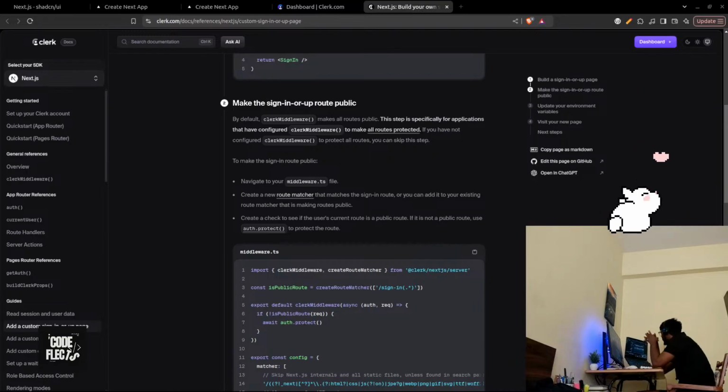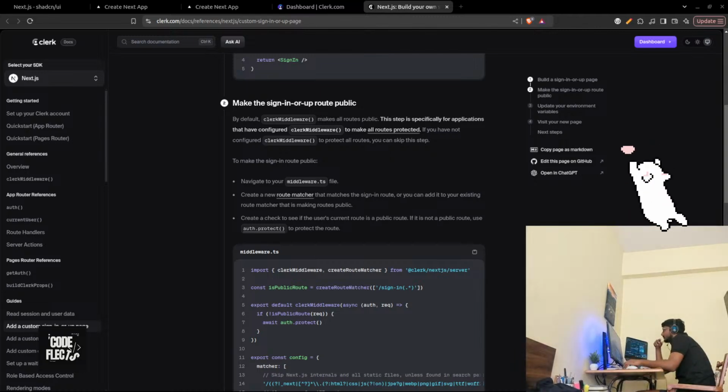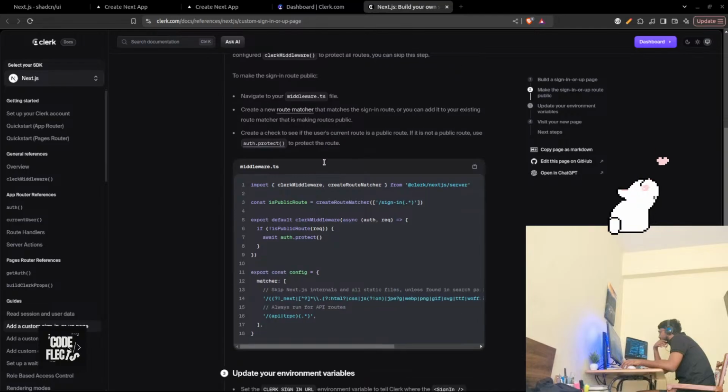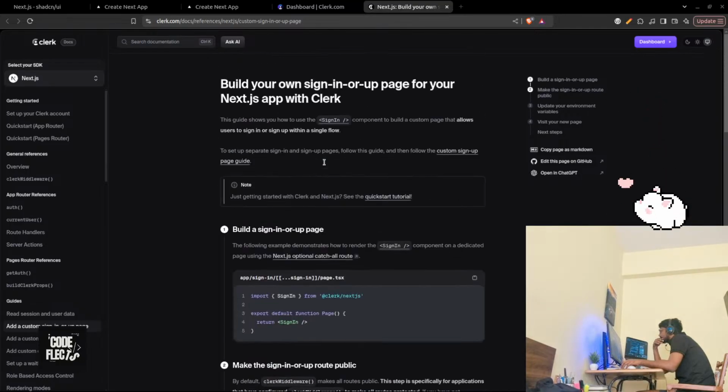Next is installed. We've also got the environment keys.